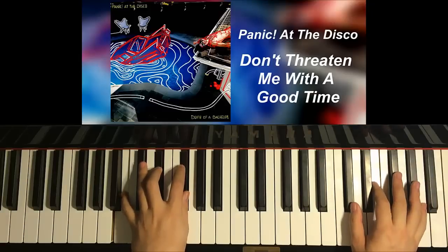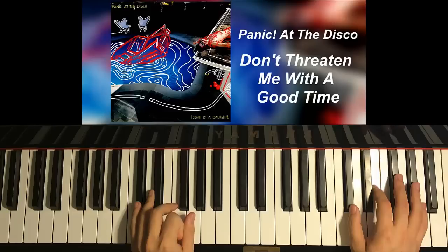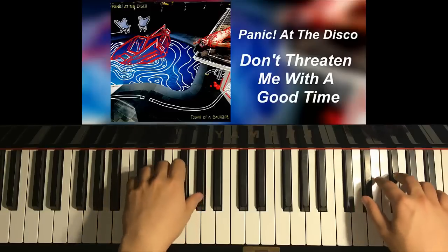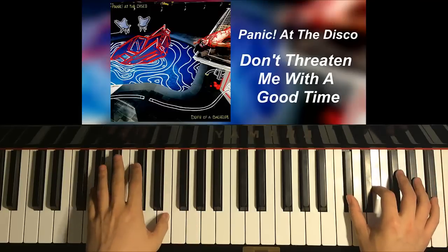Okay, so let's put the two hands together. Both hands come in together. So G sharp and C sharp minor come in together. So play the E, left hand comes in.